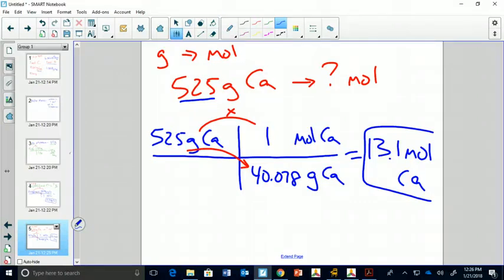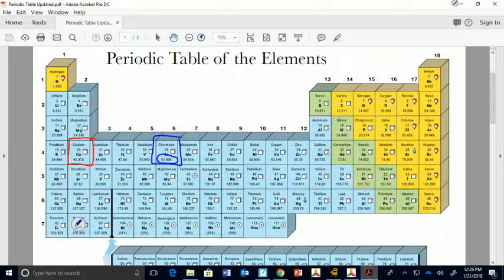Pretty straightforward, I hope you see. How do I find the numbers to make the conversion from grams to moles? It's from the atomic mass on the periodic table. That lower number is what will tell you. For ruthenium, this example I just circled there, 101.07 grams of that substance will make up 1 mole.